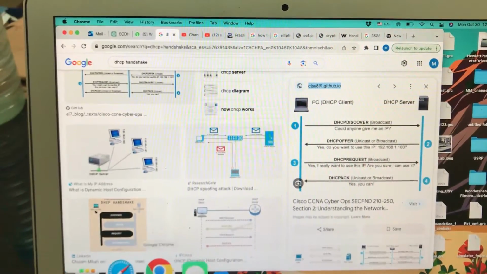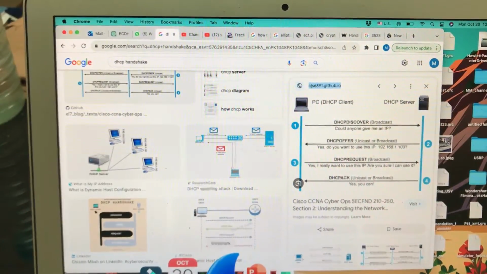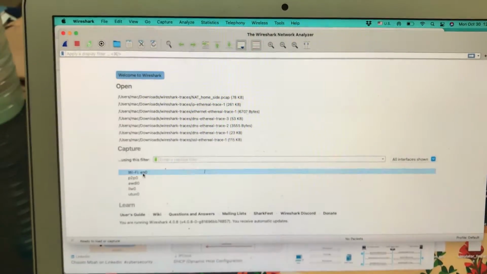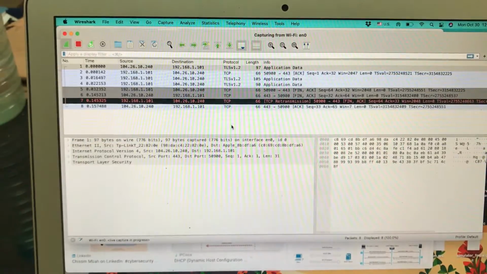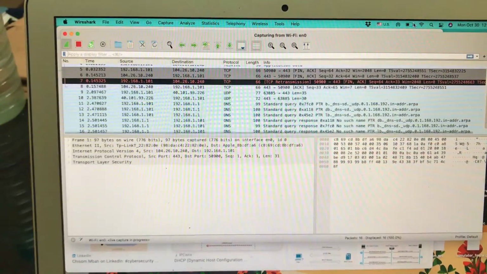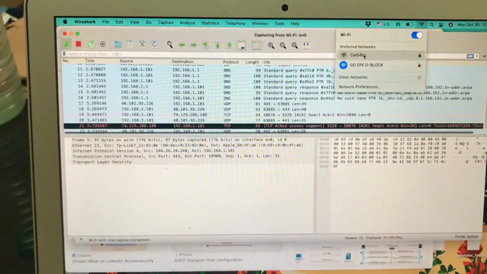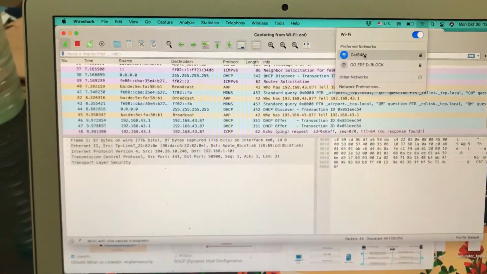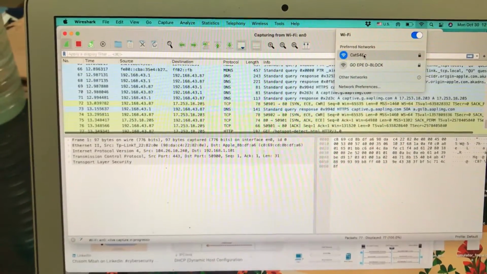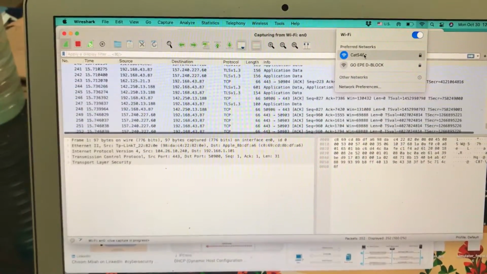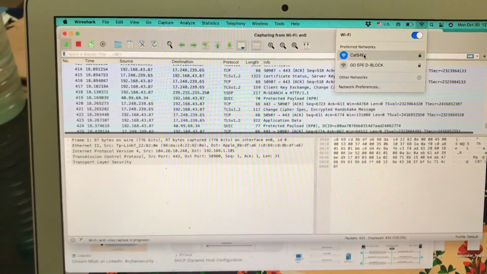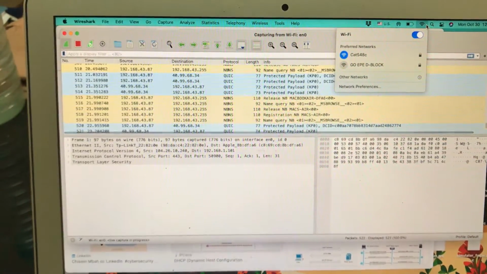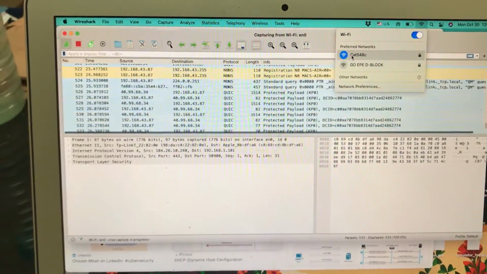Right now, I'm going to open up my Wireshark, and we're going to use it to capture the packets over Wi-Fi. Once Wireshark is running, I'm going to go to my internet services and choose a different network. Once I choose this particular network, it will assign me an IP address, and these four packets will be exchanged between me and my DHCP server. Okay, so now I already have my IP assigned. As you can see, I'm connected to this particular network.